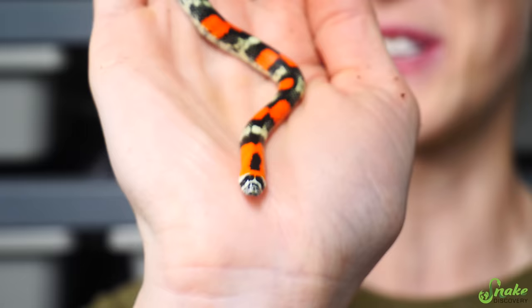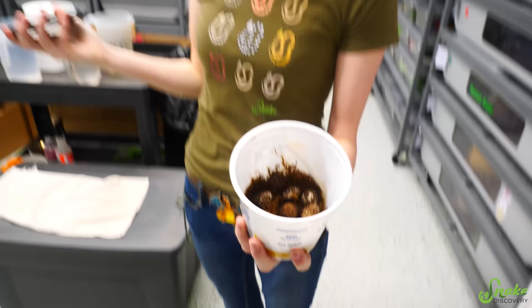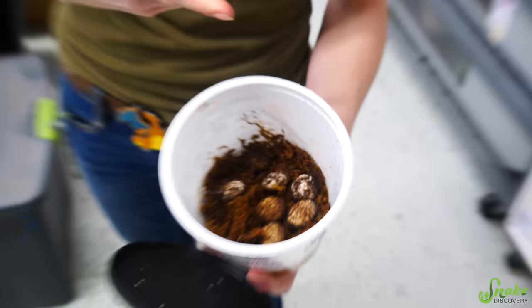Here is the first baby of today's video that wasn't shown in its own video. The next babies in this video haven't actually hatched yet. These are some false chameleon eggs, and we already did a video with a baby false chameleon and she is doing great, so we probably won't do another one so soon, but we have more eggs. They look good. That moss is a little wetter than I want it to be.